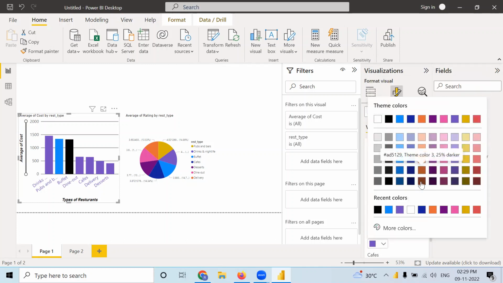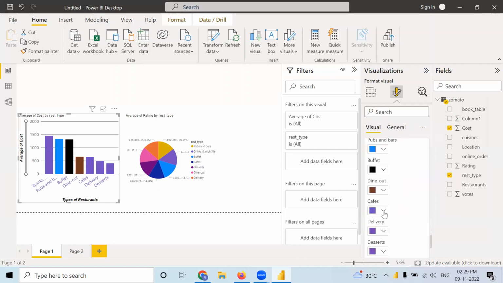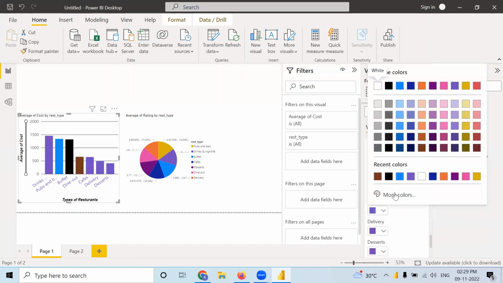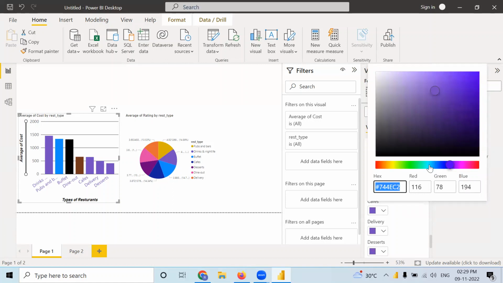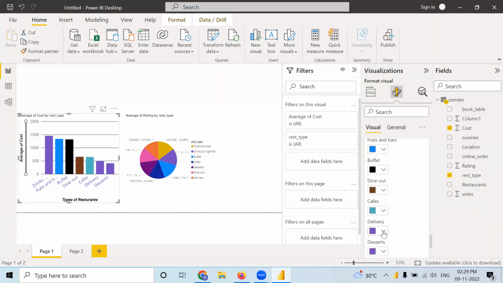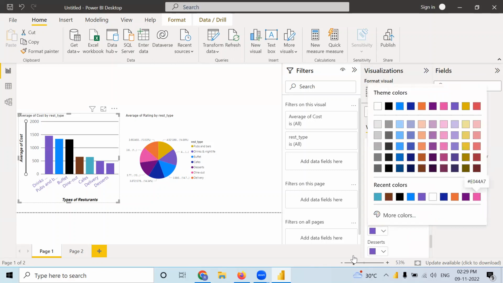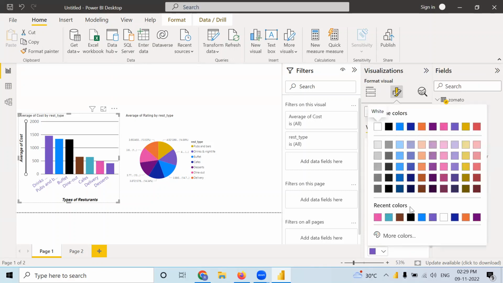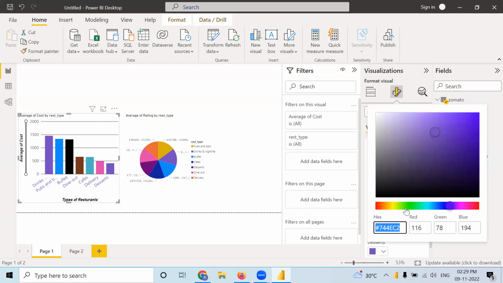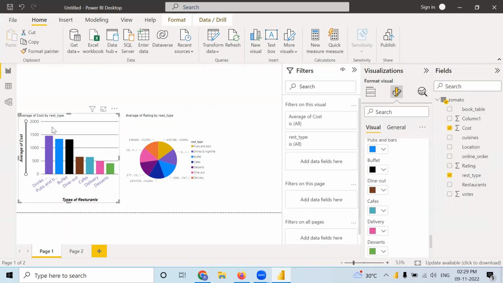Whatever colors you want, you can choose them. If it is not there in this panel list, then you can go to more colors and you can choose different colors according to your wish. Okay. So this is how you can change the color of those columns.